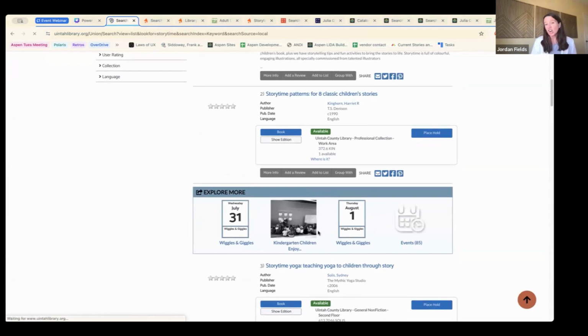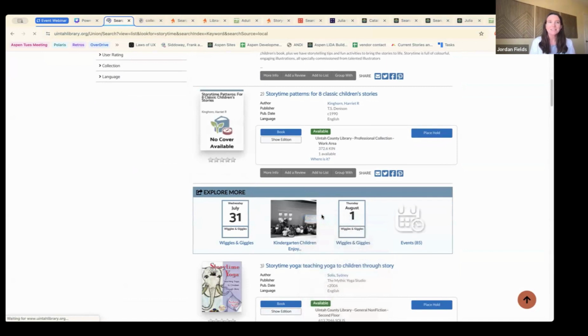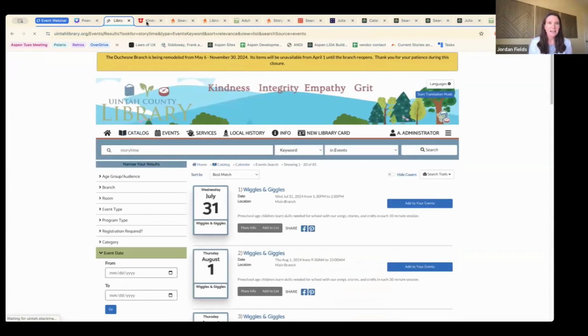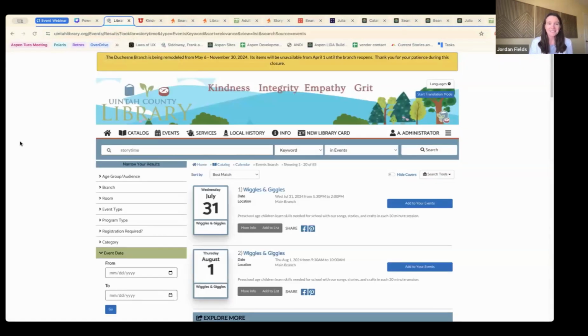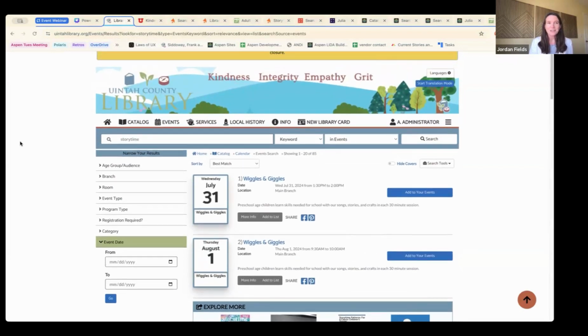They have a big archive. I'm just out of curiosity, I kind of want to open this one just to see it, because that's the problem, right? It's doing to me exactly what we want it to, which is get you interested in all of these things. They have an archive, and this must be kindergarten enjoying story time. But you can see the functionality is the same. Here's the next story times. You can click into events. That linked directly to this image within a digital archive. So if you want to see historic images of people enjoying story time, oh, that's so cute.